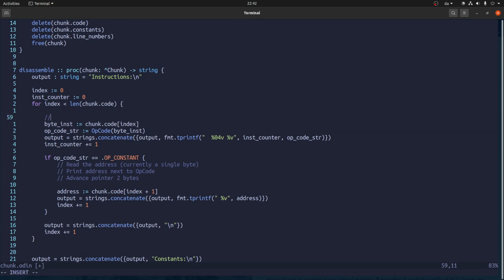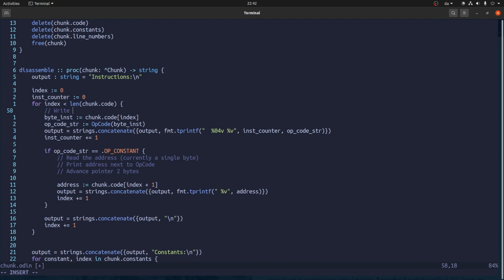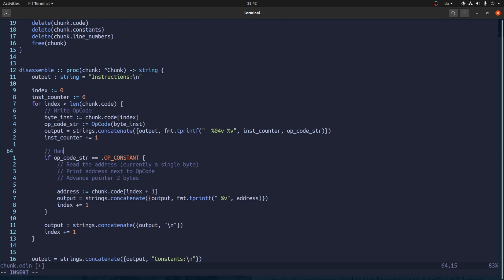So let me add a couple of comments. So like write opcode, handle specific opcodes that have operands, let's say.